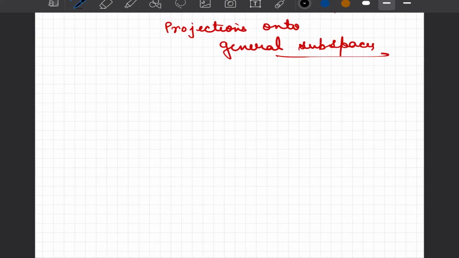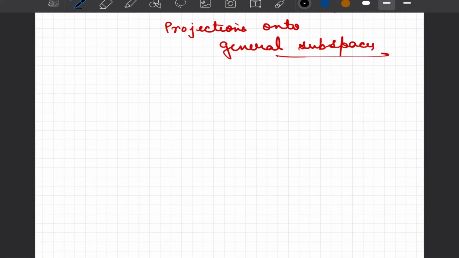Hello students, in this video we will get a little bit more into orthogonal projections and we will try to understand how we can project any vector on general subspaces. In our last video we understood how we can represent a vector in n-dimensional vector space onto a line by taking orthogonal projections, and we also learned that the reason behind orthogonality is that it would ensure that the compression loss is minimal.